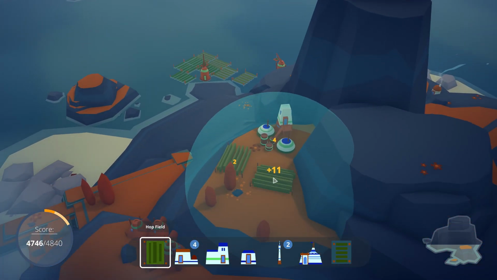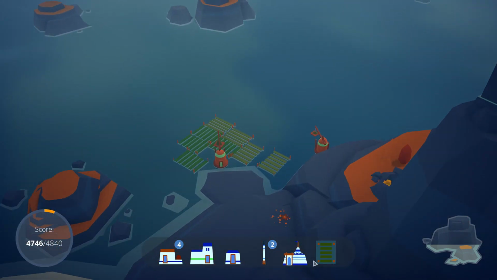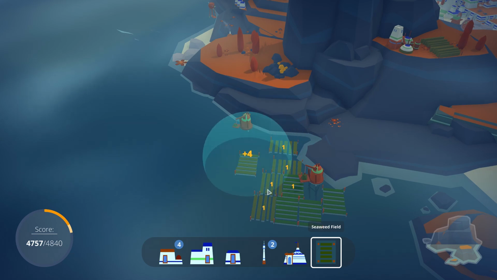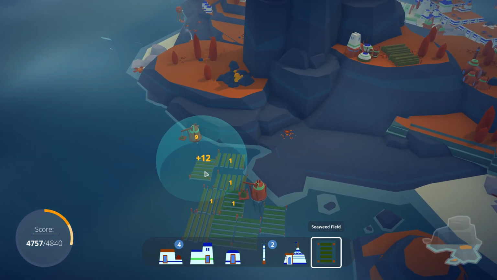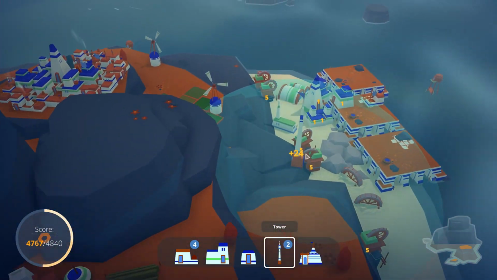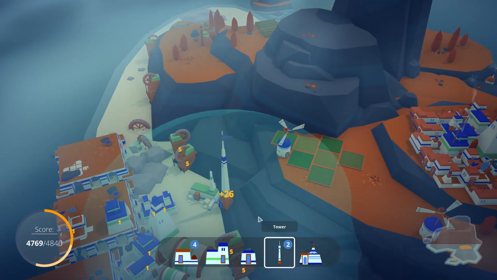Let's add a hop field. I'm cutting down trees. I know, it's bad, but that's okay. This gives me 12. This gives me 3. This gives me 10. Anything else that I can kind of weasel my way into? Nah, we can get 12 here. We have a tower. We actually have accessibility for 2 towers.